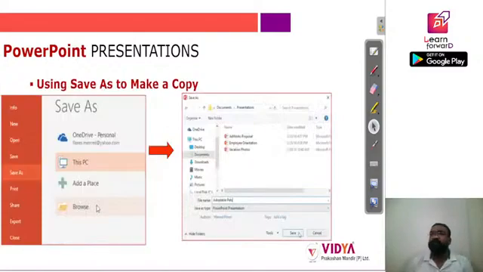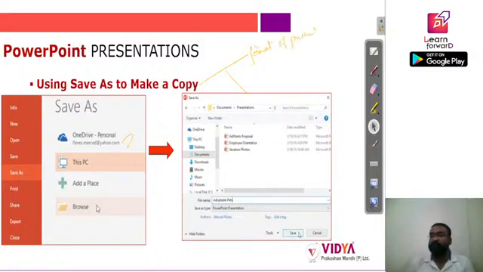Then there is another option. If you want to make a copy of your existing presentation, that means you have created your presentation, like we have seen in Microsoft Word 2016, and you want to make a copy of that, that copy can be made either if we want to change the format of the presentation.